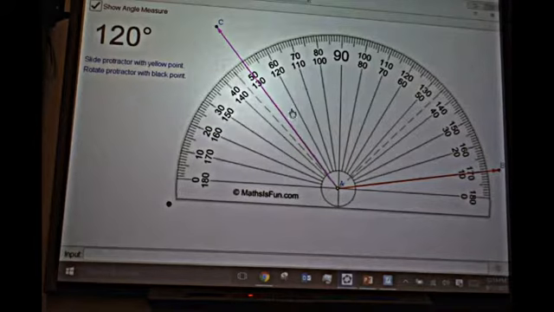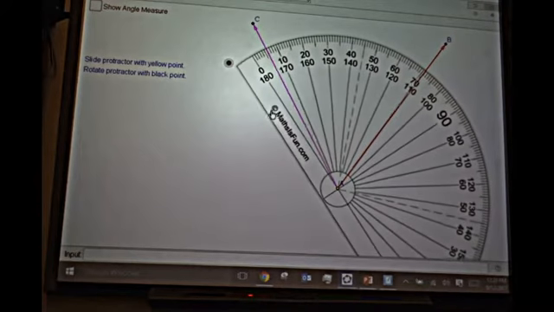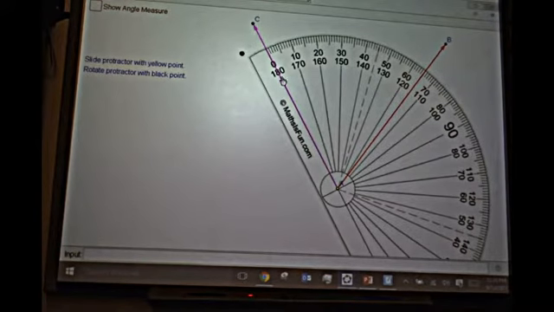So this here is on my website, but this is an applet that's going to allow you to mess around with this and get a good understanding of how to deal with a protractor. When you guys were in 7th and 8th grade and you talked about using protractors, you probably became accustomed to rotating your protractor, getting one of the rays to line up with 0, right? And then you come out here and say, okay, this lined up with 0, this one's going through what looks like 65, right? Yep. So 65-degree angle. And that's what we're seeing there, correct?